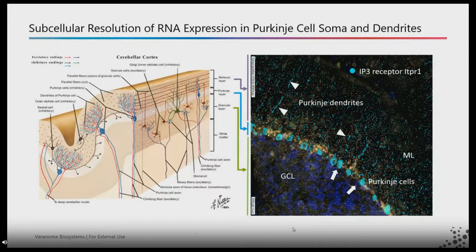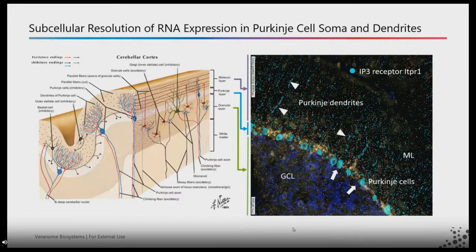For those of you that aren't familiar with the cerebellum, it's a very simple structure, very beautiful. It has a simple 3-layer structure. The top layer, pictured on the left and the right, is the molecular layer, where the Purkinje cells extend their processes out into and are contacted by a variety of cell types, including the granule cell climbing fibers, as well as interacting with basket and stellate cells in that layer. The Purkinje cell layer has both Purkinje cells as well as astrocytes like the Bergmann glia, and then the granule cell layer is densely packed with granule cell neurons and other support cells.